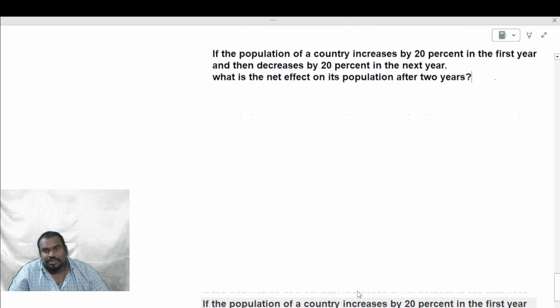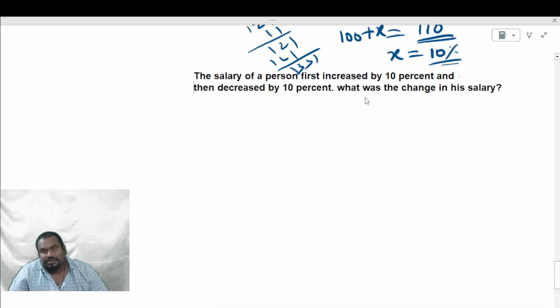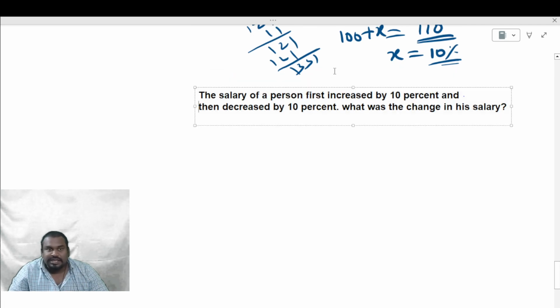But the only thing is, 11 cube is 1331. You should know that before. Otherwise you'll have to take the LCM and do it, so it takes time. You should remember the cube values and square values up to 30. So 30 square, 30 cube, till that value you should remember. That helps a lot in reasoning also, in taking the odd man out.